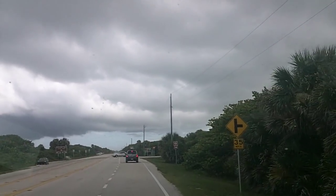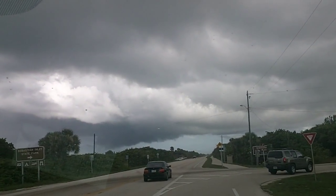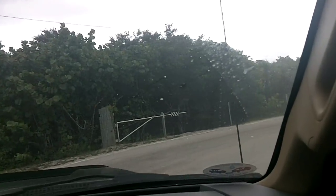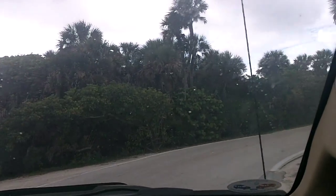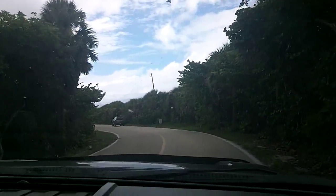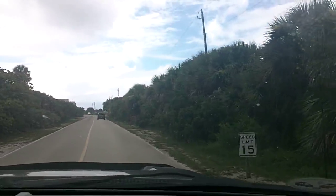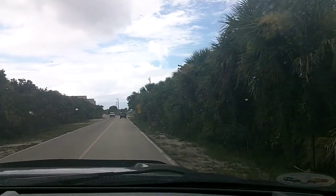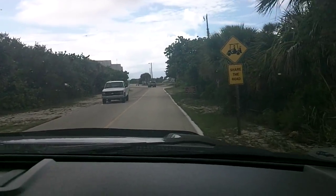Here we are at Sebastian Inlet State Park — this is where the campground is. Remember there are three sections to it, and they have lots of amenities which is really nice. The only thing is make sure you bring cash, because you have to pay for extras — the kayak and canoeing is $35 a day. They also have a really neat treasure museum advertised in their brochure — that's two dollars a person, so four dollars for the both of us, which is well worth it. They also have a fish museum that we have yet to check out.